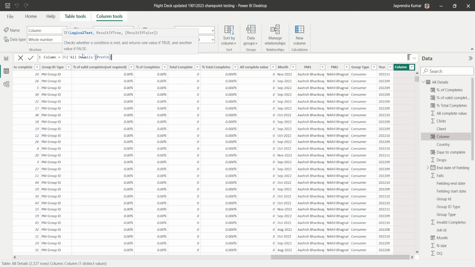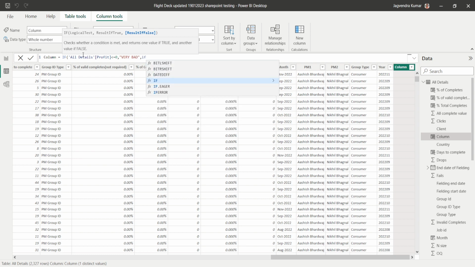If profit is less than or equal to 0, so it will cover our 0 values and all the negative values, then what we want, very bad. You can type anything as per your requirement. And then comma. Again we have to write a different condition.